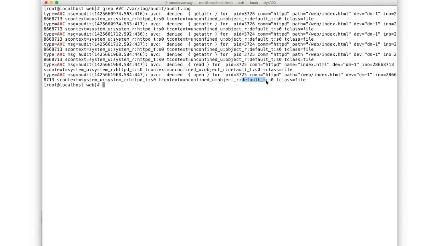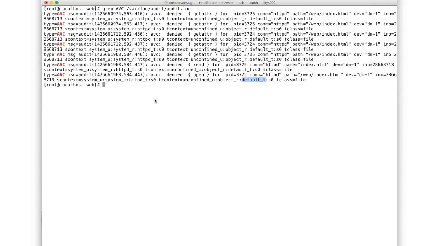Well, no. Because the purpose of SELinux is that you are going to use SELinux to secure your system. And that means that you are just going to allow your web server to access content that is flagged as web server accessible. And this target file currently is not flagged as web server accessible. So the solution would be to apply the correct context label.